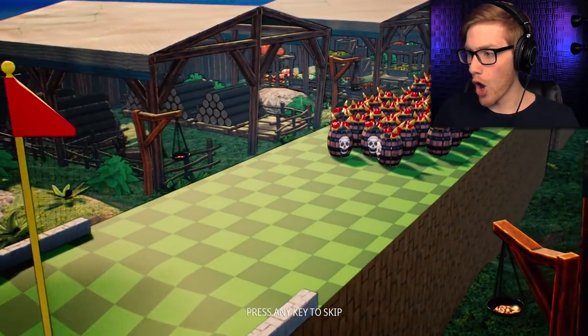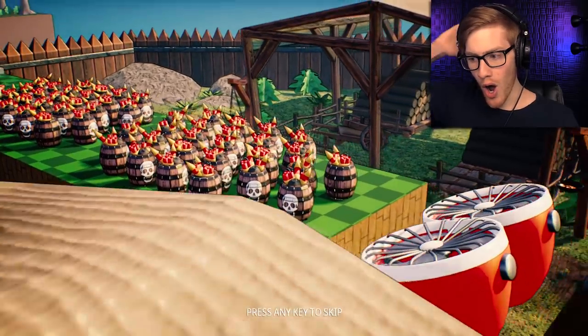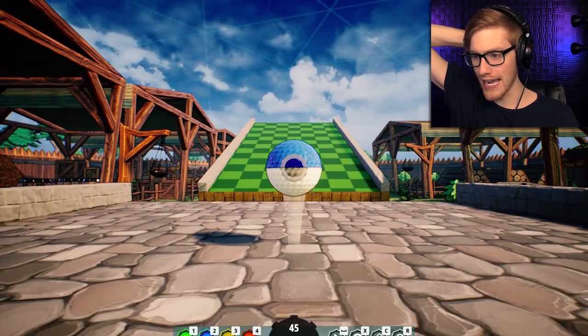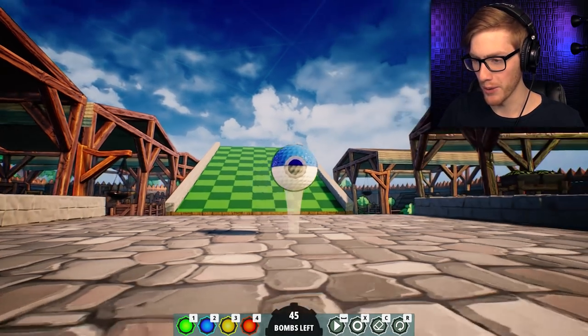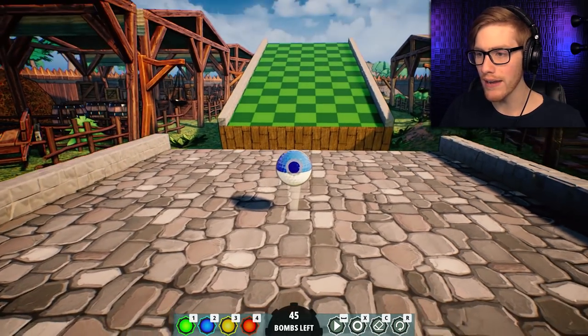Okay, this is our last... Oh my gosh. Oh, those all have dynamite in them too. Oh no, this is our last hole. I don't know if we're going to be able to make it. Unless this is an 18-hole one, in which case I would be completely wrong and it would not be the last one. Okay, so how do I even make this work?